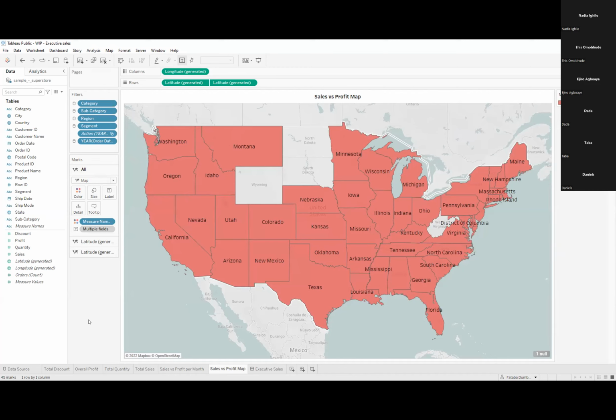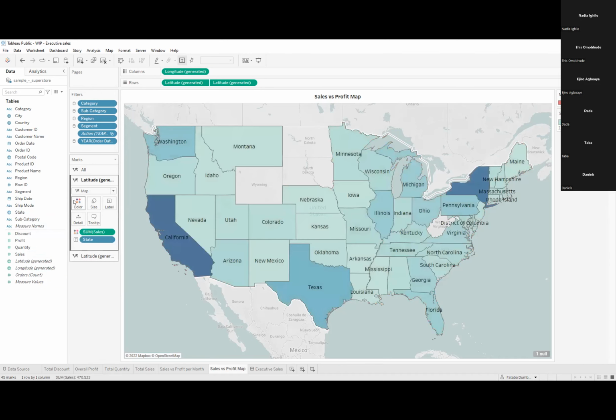Okay, so you see, you haven't added the profit yet, or what did you add to column? Go to that tab. Yeah, that one. So you have State. You need to remove that measure and put sales in color.